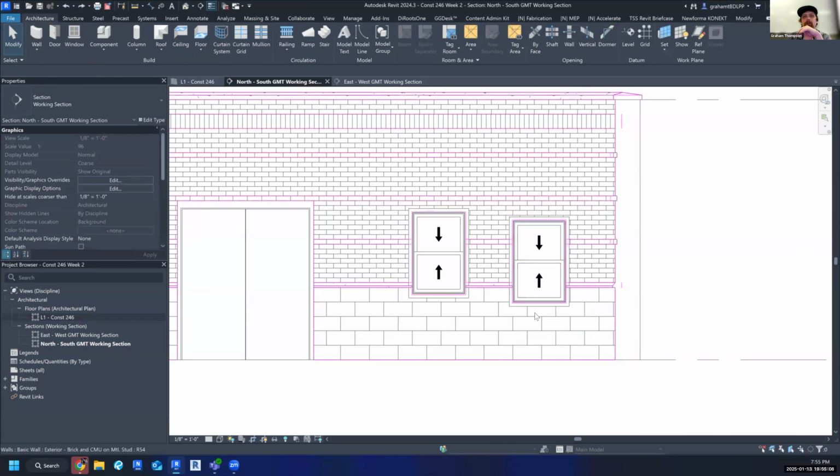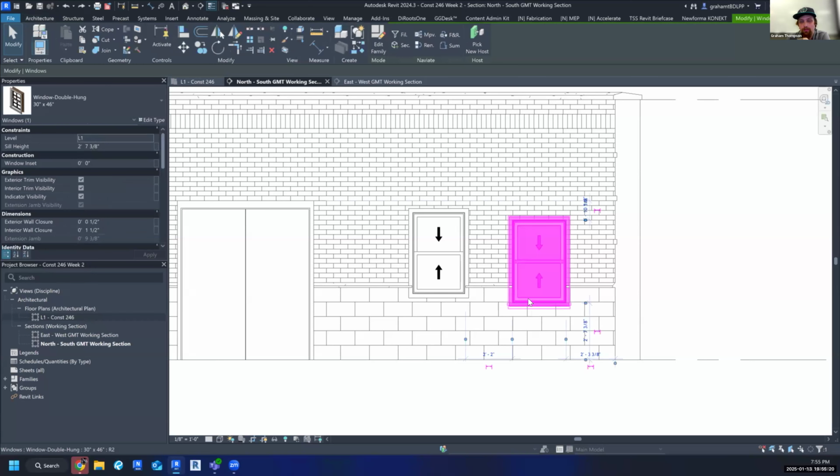Okay. But here's the really cool part. I don't like doing math. Like, I'm good at math. That's what I went to school for originally, to be an engineer. But yeah, I don't want to do math that I don't need to do. Okay. So what I'm going to do is make Revit do it for me.